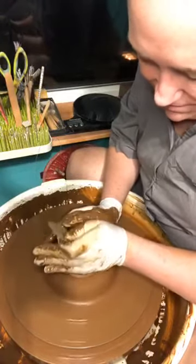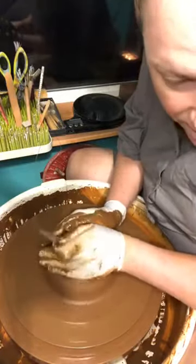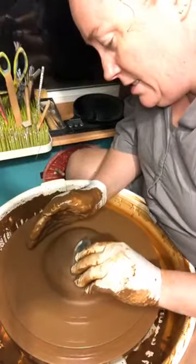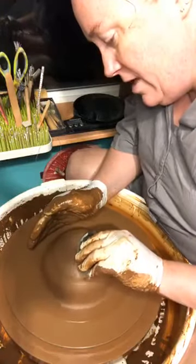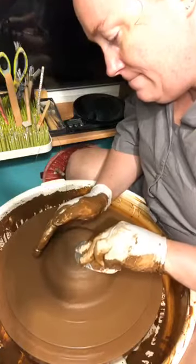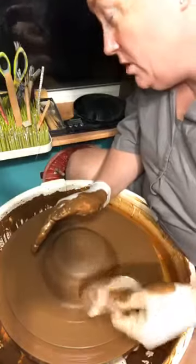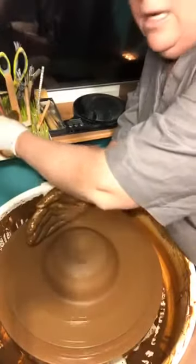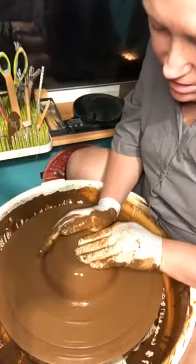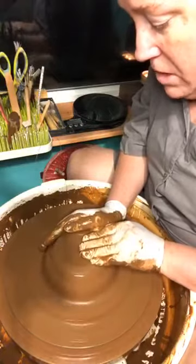All right, so right now I'm gonna flatten the top out. My coffee is all the way over there. I need an assistant. I'm gonna flatten the top out, so good. I was gonna attempt to dry it off until I wouldn't put a big nick in it.